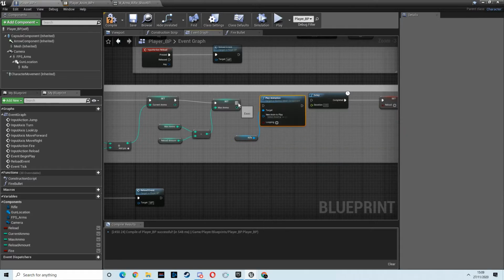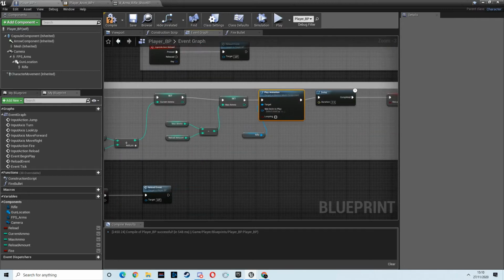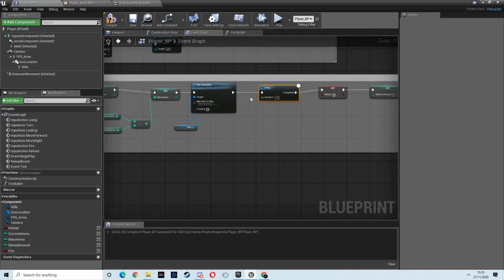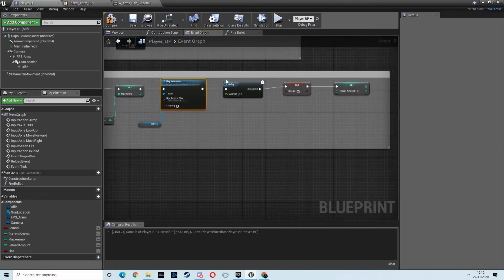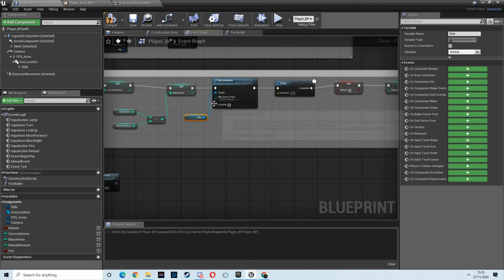It's as simple as that. Plug that in, and then just before the delay, it will play the animation on the skeletal mesh of the gun, and it should all be in time with each other. And like I said, I've played around with it and it is.